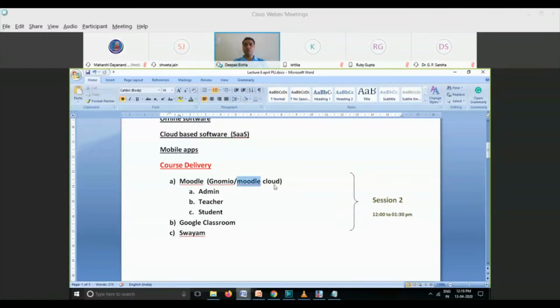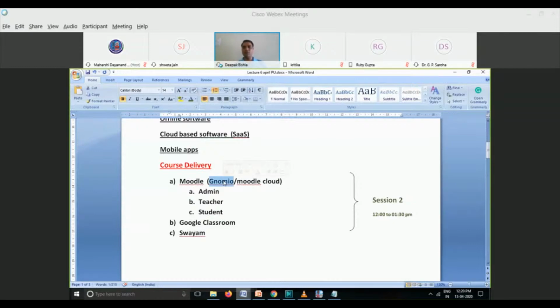Most of you, I think, have registered on Gnomio already, because Gnomio Moodle provides 250 user capacity. Moodle Cloud provides 50 user capacity. And Moodle Cloud has another advantage: it can be accessed by the Moodle mobile app, but Gnomio is a basic version. Both are parallel, with some advantages here and some advantages there.